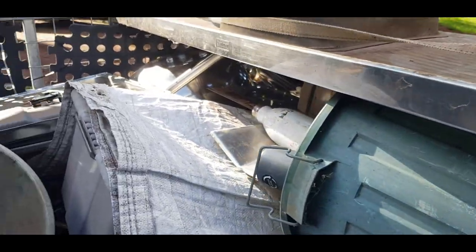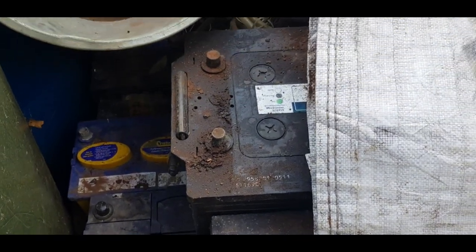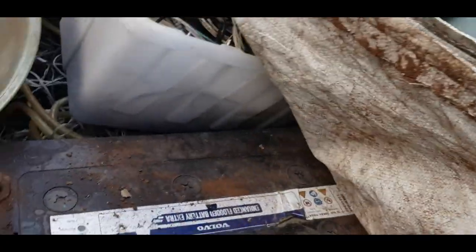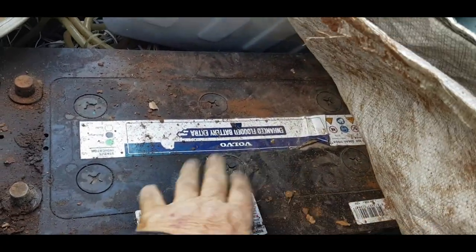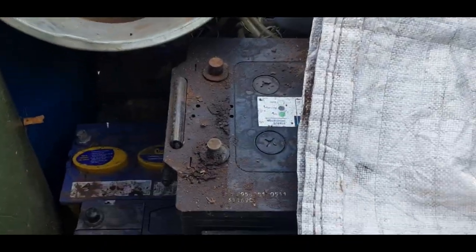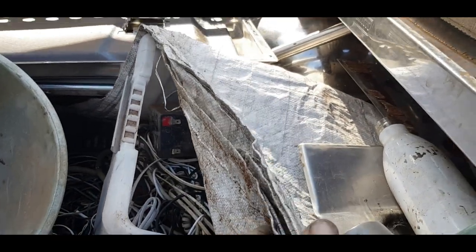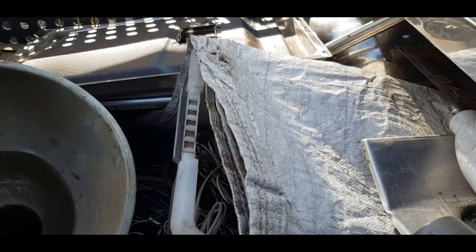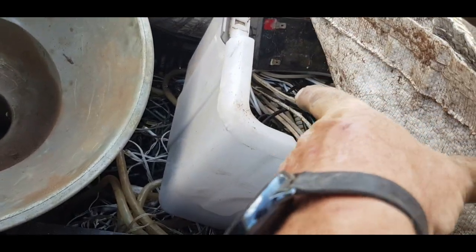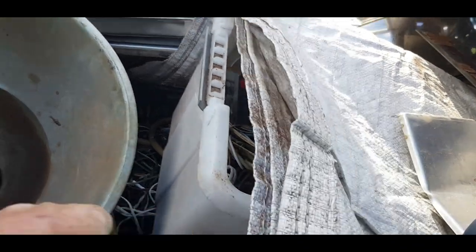What we've got so far, we've got a whole heap of batteries. It's about two stacks high and a full pallet sitting there underneath all of this. There's about four of these big Volvo batteries, 12 volt, massive heavy things. We've got Christmas lights here as well, somewhere. They're in here somewhere. Oh, there they are down there. This one here's all phone cords, like your USB phone chargers without the ends on them.